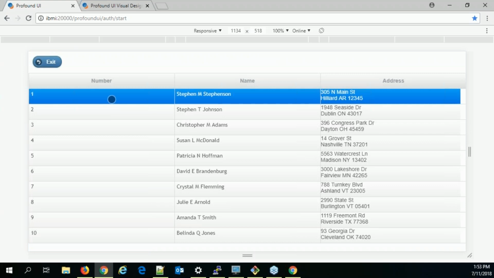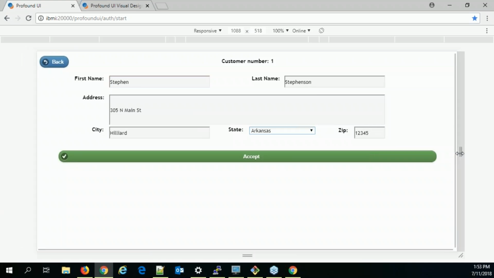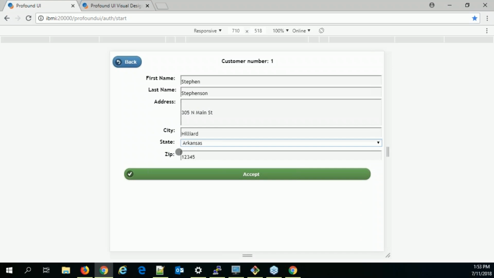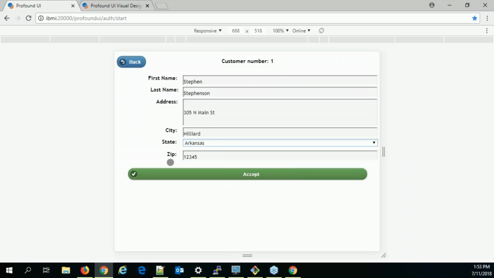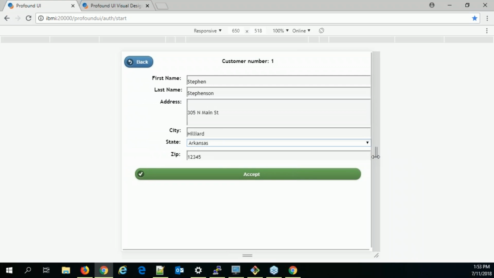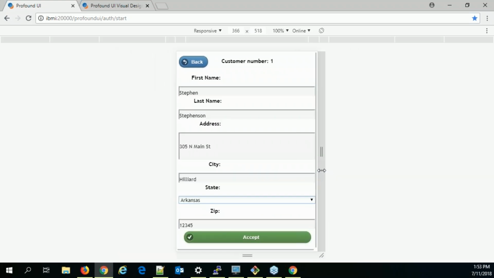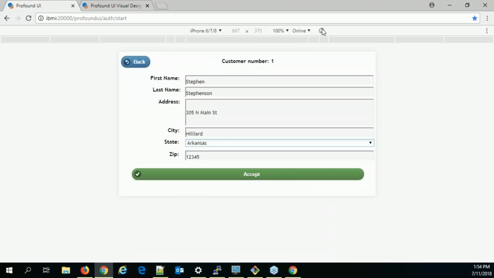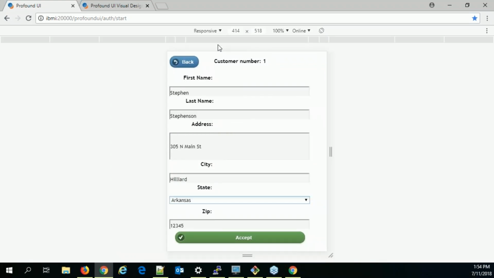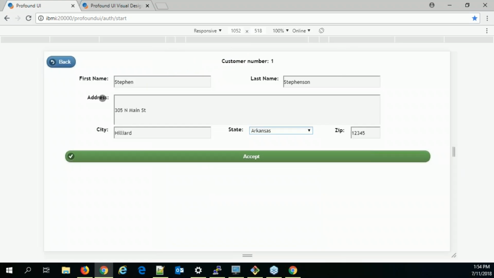So the truly modern responsive way to handle things, I'm going to show you a third screen, is to not just have things resized proportionally, but to have the layout actually change. You can see that the fields shifted. Instead of being across from each other, now they're stacked on top of each other because there wasn't enough room. So now they shifted around so that they would fit on the page. And even if I get smaller, they've shifted again. So if I pick different device sizes, this page will just work for whichever device size. So I've got landscape versus portrait, or if I use the desktop, it will just work. So that's the truly modern responsive way to handle things.